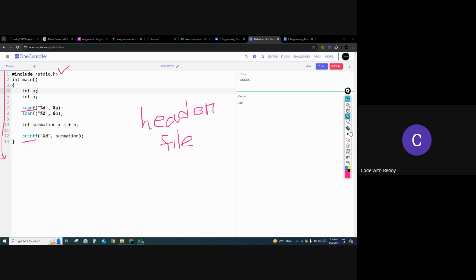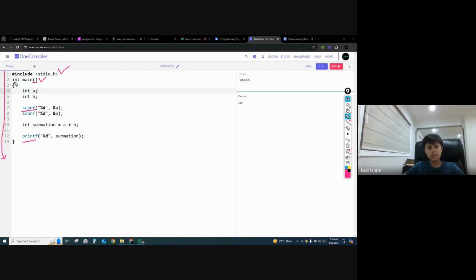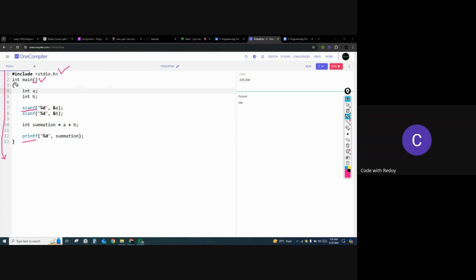Again, no need to memorize anything. After that, in line number 2, we are using a main function. Why are we calling it a function? Because we can see a parenthesis after the word, right? Yeah. Okay. Now, before this function, we are putting a name, int. And what is that? Data type, right? Yeah. That is called a data type.